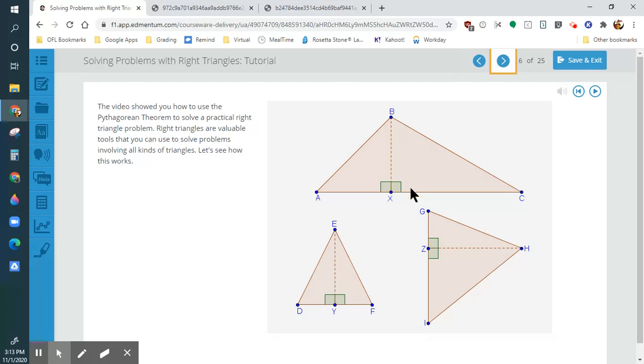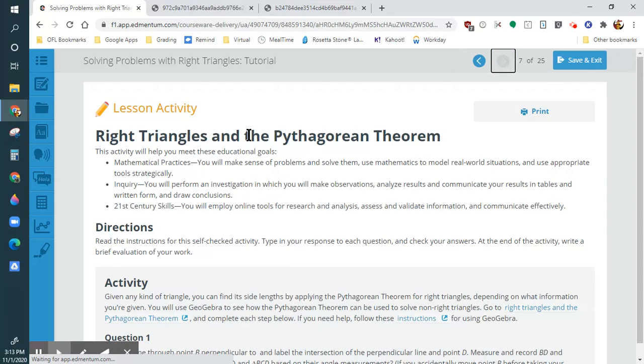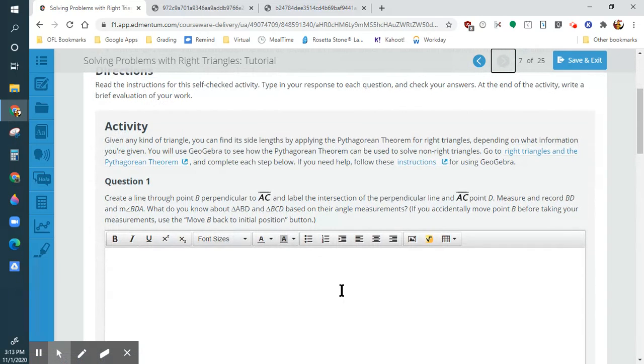So we can always look at the fact that these angles are similar. So because we know that the triangles should be, oh, this isn't a right triangle. Never mind. I thought this was a right triangle. If it was a right triangle, we could say they're similar, but it doesn't appear that they are. So we're going to see how to solve these angles. So let's get into the activity.